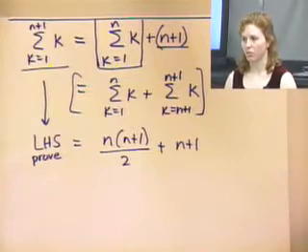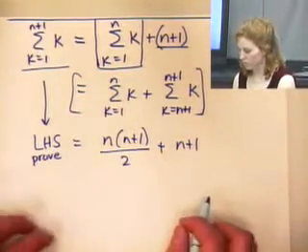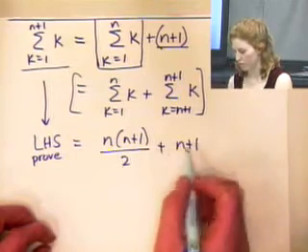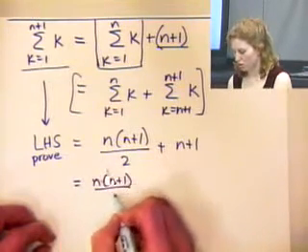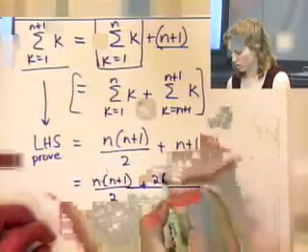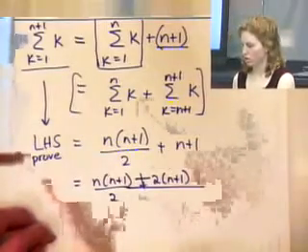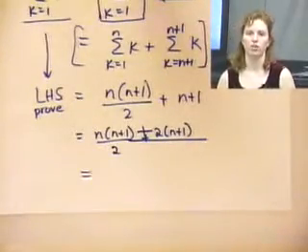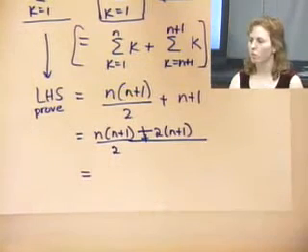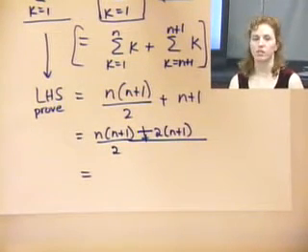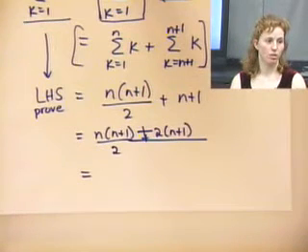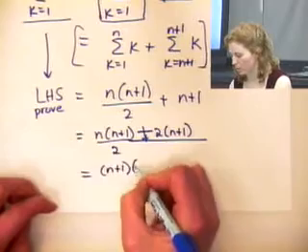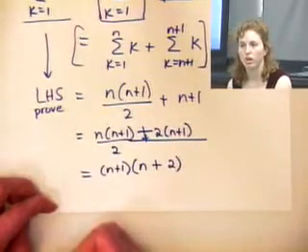I'm remembering back from my proof statement, so you have that on your paper, you can look at it. All right, so what I need to do is get a common denominator so I can add these things, right? So I have to multiply this one by 2. Now this is where it's a little bit hard for people because they haven't done that much algebra in a while, and factoring with letters is a little hard. But I look at this and I see that there's an n plus 1 in both of my terms. I could move that n plus 1 out to the front and then be left with the stuff that was next to it. So let's move the n plus 1 out to the front, and then we're left with n plus 2 if we factor an n plus 1 out of both of those.